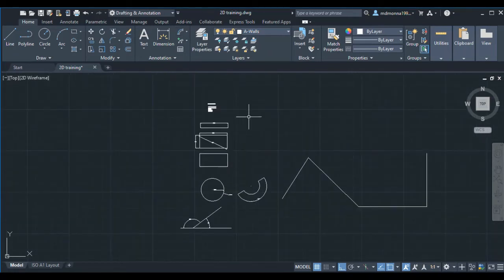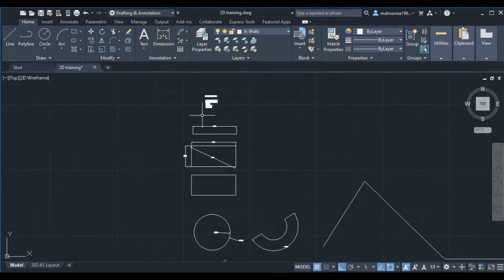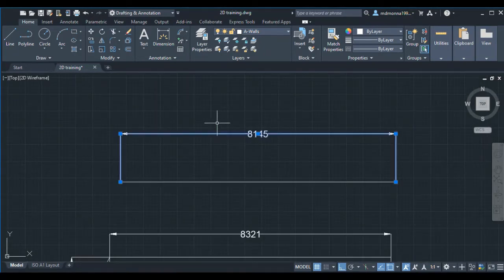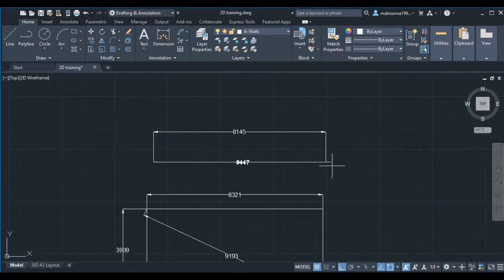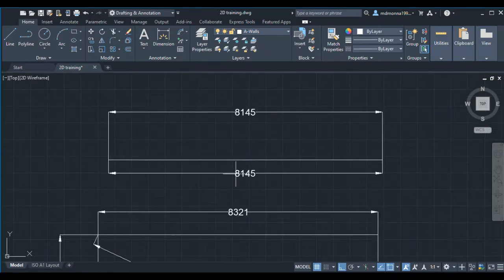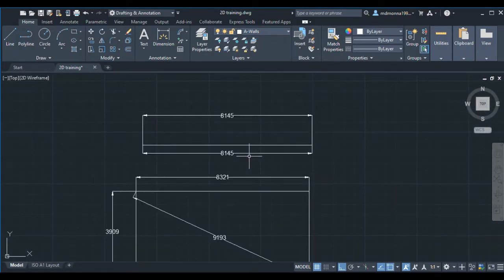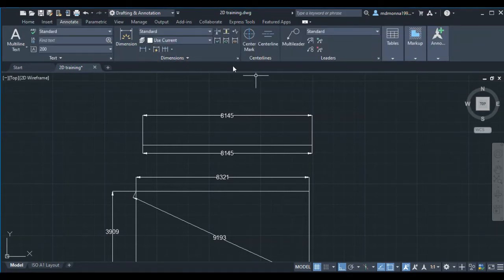After the measure tools, I have another one, the leader tool. Before going to the leader, I want to explain something. Sometimes you measure the dimension, but you cannot see the text, or you cannot see the arrow, because maybe your settings are not correct. You need to change your settings. So how to change settings? For example, I will show you. I change my settings first. I go to annotation, dimension, and change my settings first.